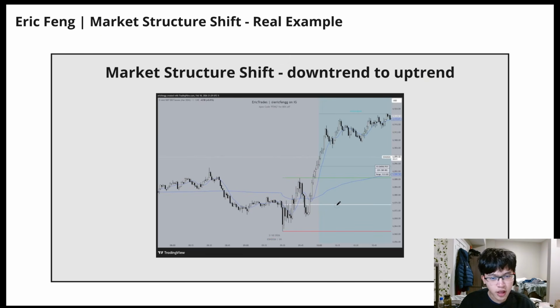Another thing to note is that we're trading discretionary, so there's many ways to draw this market structure shift. Everyone might see it a little differently and might interpret the market a little differently, which is completely fine. If you have the experience, it's going to work for you. Another way you could see a market structure shift is maybe people think this is the lower high and they draw this as the market structure shift, and then we get a break of that, and that's where we finally have that change in the trend. And still longs only. We still came to the same conclusion, just a little bit later, which is okay.